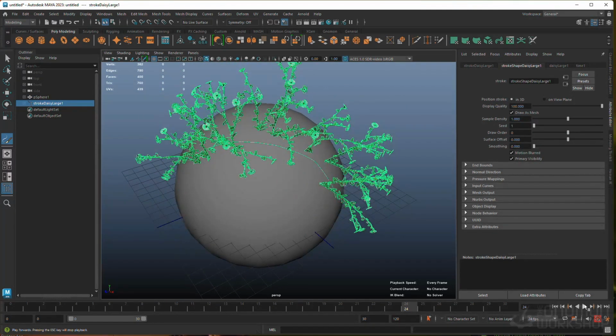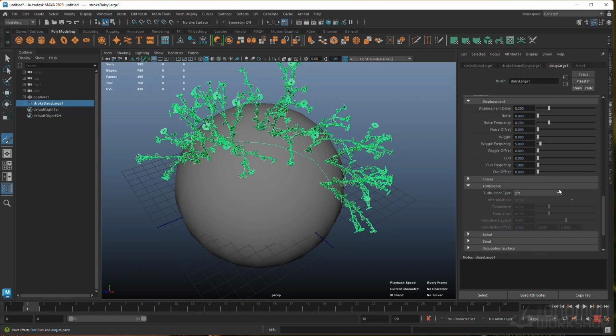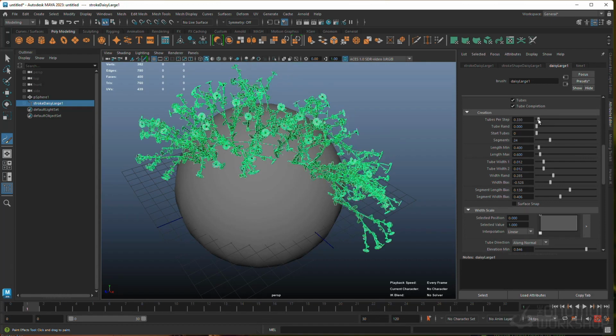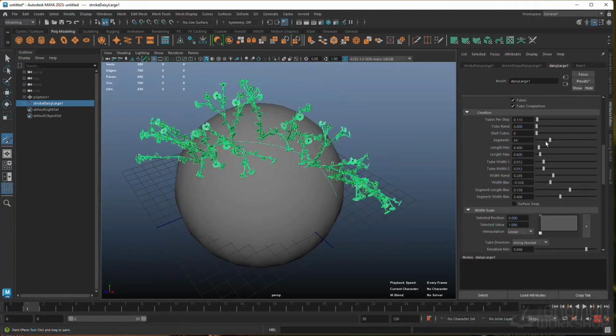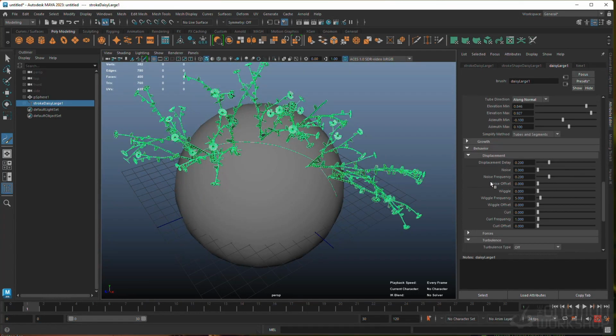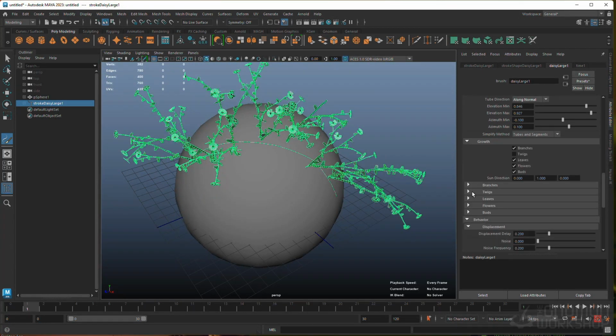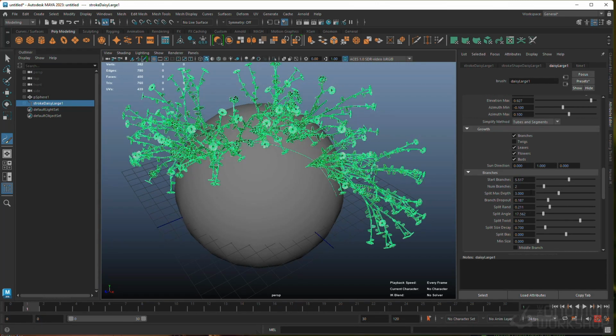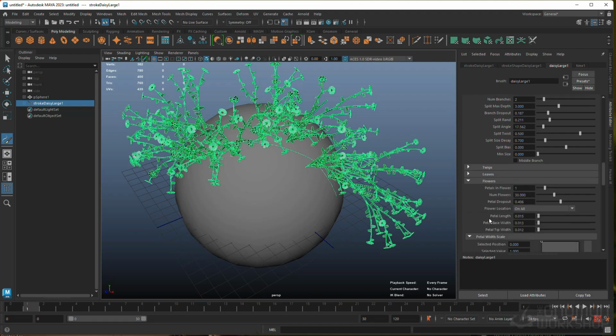I don't believe these have any animation on them. But if I go into the stroke daisy large, this is again what controls the shape of the stroke. And then you can increase tubes per step, segments, just like I was doing before. Play around with this, and then you can see under growth, we also have the ability to increase number of branches and flower petals and so on and so forth.